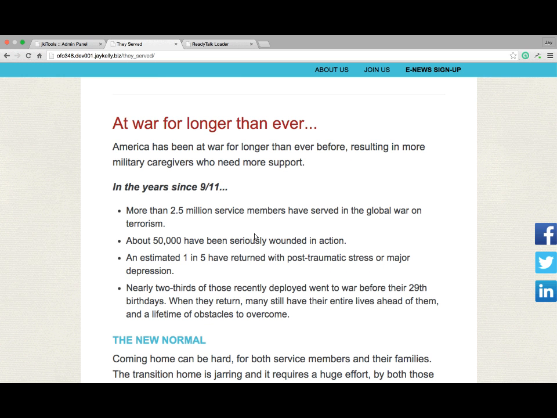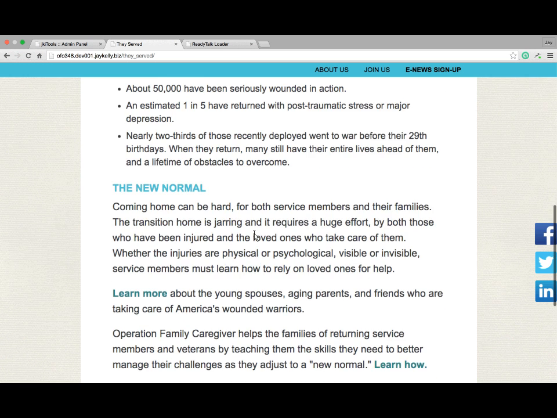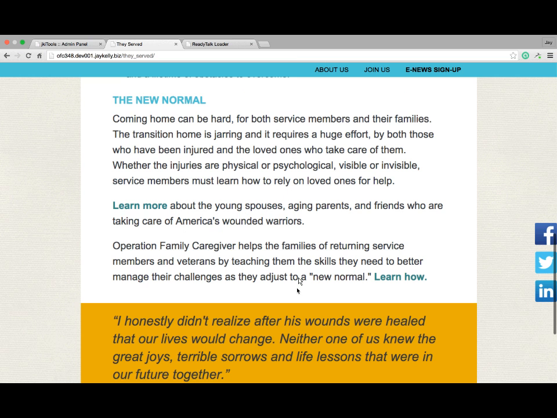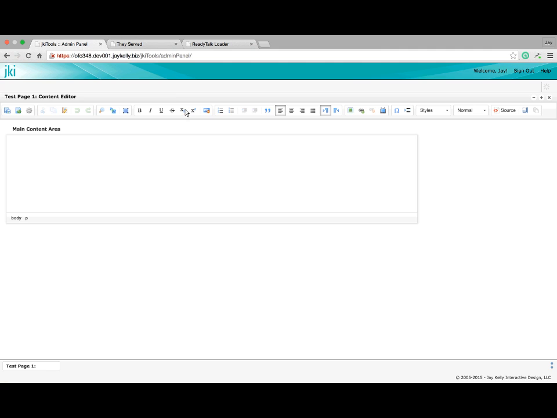We have these background colors. You can do the full quotes, and there's several other options. But I just wanted you to see how that translates to the front end before we start. So before you begin entering your content, you'll want to use this button on the far right for template.